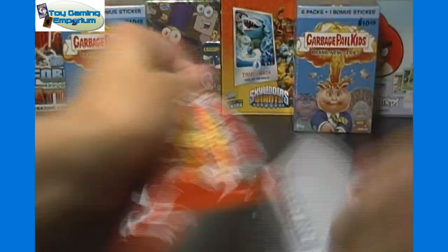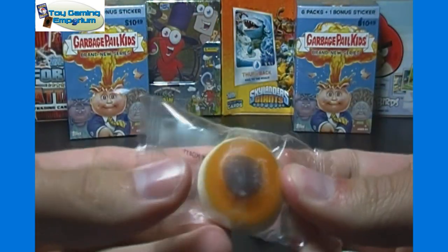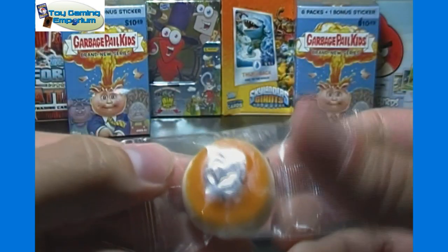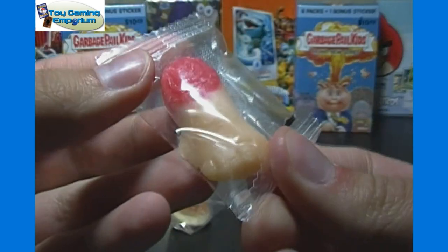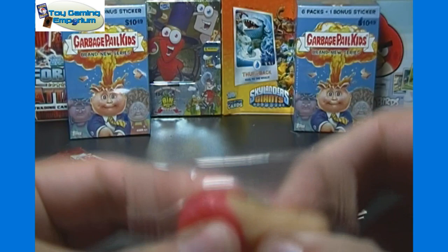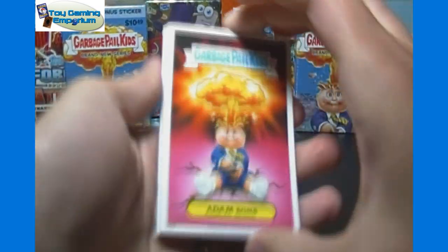Let's tear into this here and see what we've got. Alright, so the gummy candy — two pieces total. Looks kind of gross, being Garbage Pail Kids and all. I guess that's supposed to be an eyeball of some sort. And looks like we've got a severed foot as well. Not sure how well these taste — I'm not going to taste them right this second. But I haven't had them so long where they should be disgusting already, so they should still be good.